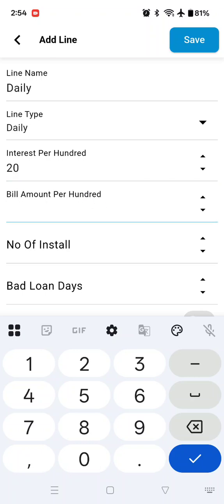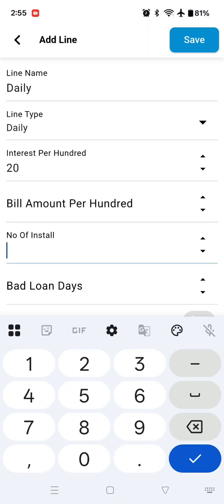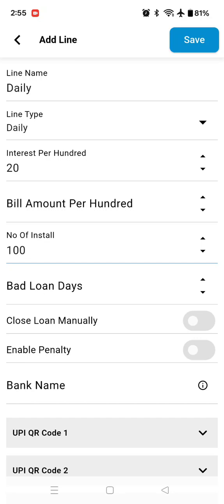Bill amount is nothing but document charge. If you are collecting a document charge, you give a value for that, otherwise you leave it empty. Most of the daily lines are 60 days or 100 days. If you have 60 days, or if it is mixed, you can give it at the time of giving a loan also, but just give whichever falls more, right? Let's say 90% of the time the loan is 100 days and only 10% is 60 days. You just give 100, so that only for the 10% of loans you can give 60, and then you can update.